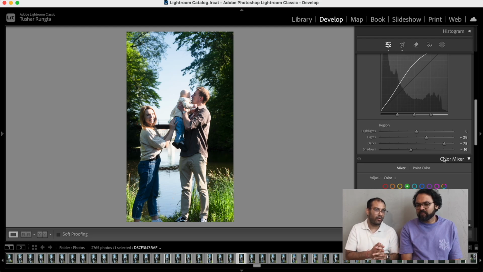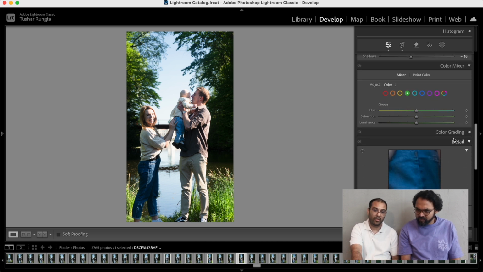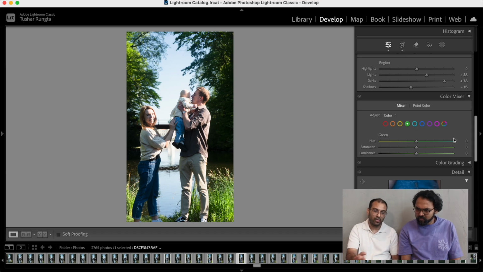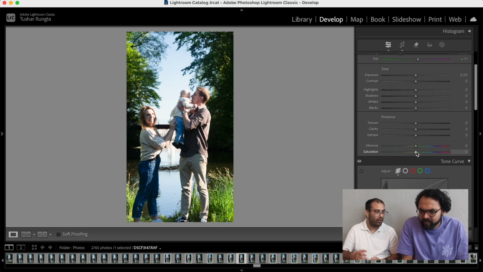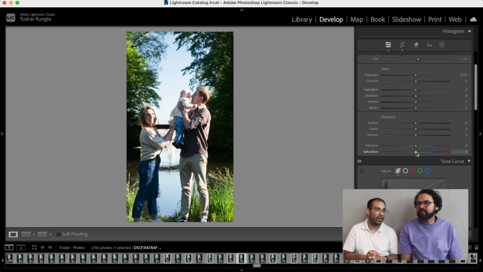But the photo has much more than just light. It also has colors. And then colors also have shades, light or dark. So this brings us to the next part, which is color mixer and color grading. You see, in color mixer, it allows you to manipulate these colors in the photo, right? So you have 8 colors and you can basically change the hue, saturation, and luminance, right? But before I talk about all of these, there is something that we missed earlier, which is saturation and vibrance, right?